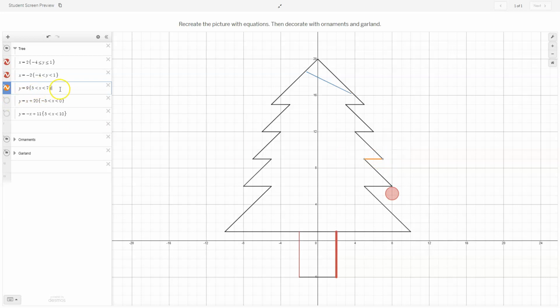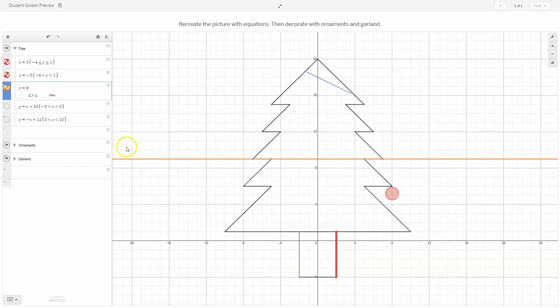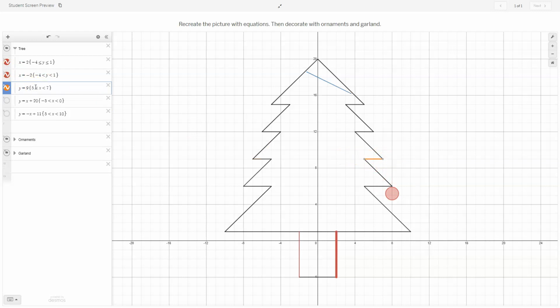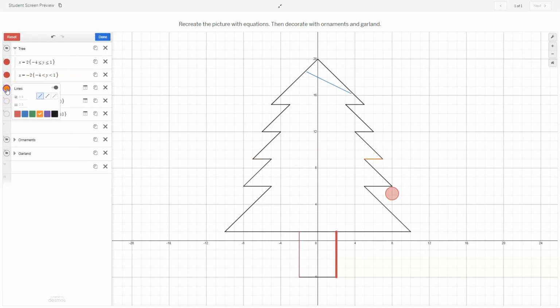It's rounding off because it has no bar underneath it. There's the whole line. There's the y equals 9 line, and then you can see it goes from 5, 9 to 7, 9. So we only want the part from 5 to 7. So that's why we stick that up there, and then it's restricted. Now you might want to, again, change that to green because it's part of the tree, and if you want to make that be a really thick line, make it be 10 or something like that. And anyway, that's what you would do.